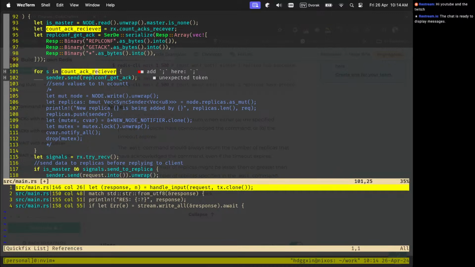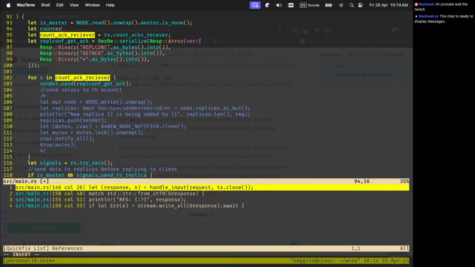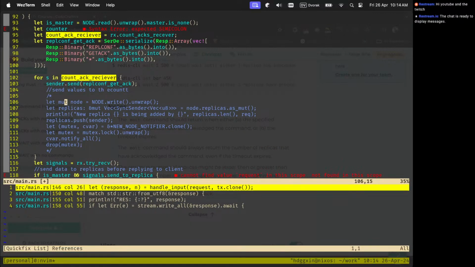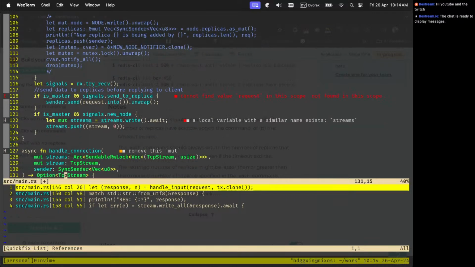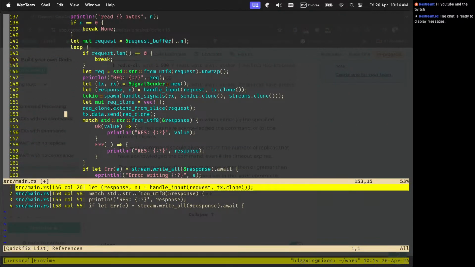So let's see, let's do this here, but we cannot wait for the handle input to come back to us, because this will give us just the wrong result always.